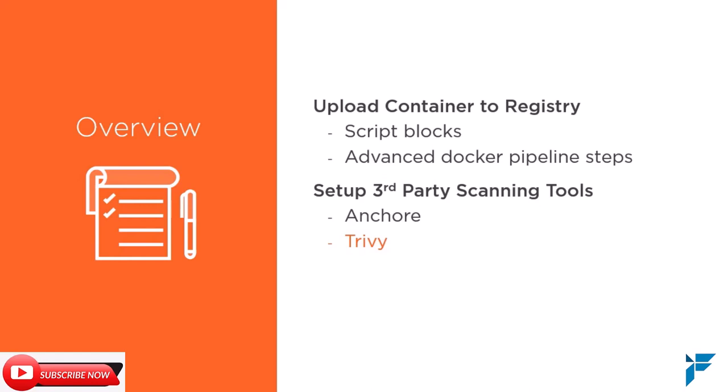And finally, since both of these take quite a bit of time and we do want to deliver the results to our developers a little bit faster, we're also going to learn how to set up parallel stages in a Jenkins pipeline. So these will run at the same time without being dependent on one another.